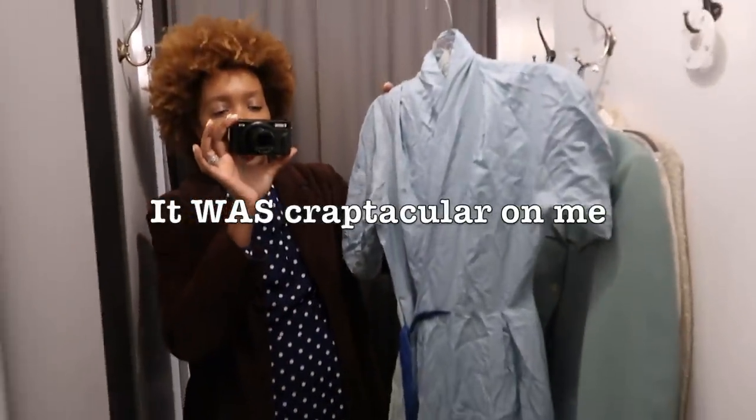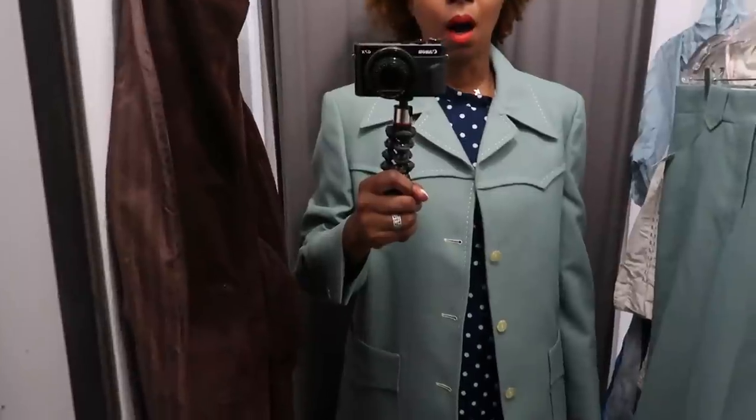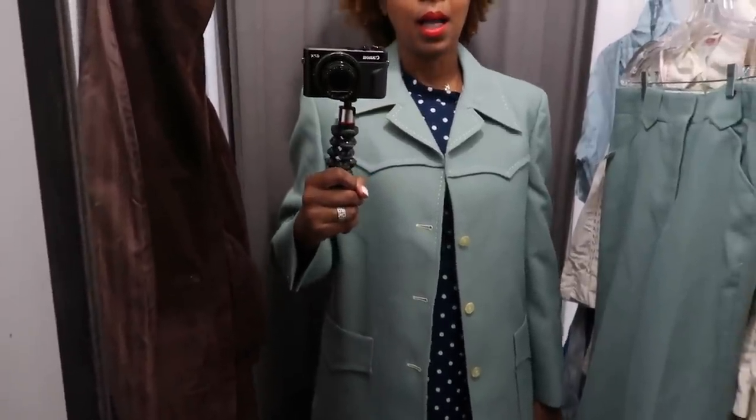Like really crap on me, so we'll see. All right, and then I saw this wild card, which is this two-piece suit. I love it.